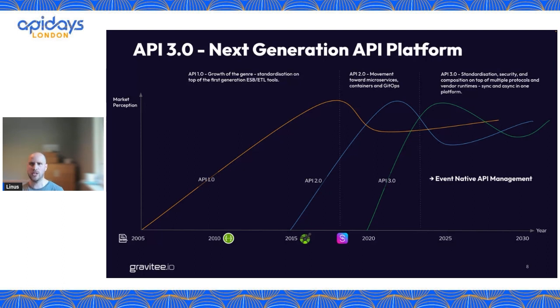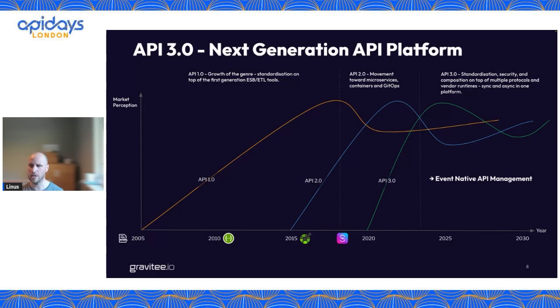Now, what we have seen happening is that the same types of problems that vendors used to be able to address in terms of documentation, developer portal, security, traffic shaping, rate limiting, all these things we've taken for granted for REST and SOAP APIs, do not necessarily exist in the same way in this event API world. You don't have that consistent developer experience when you go to a developer portal to discover, find, and consume both traditional REST and SOAP APIs and GraphQL and Kafka and webhooks and so forth. And this is where we think there's a change in how API platforms are evolving.